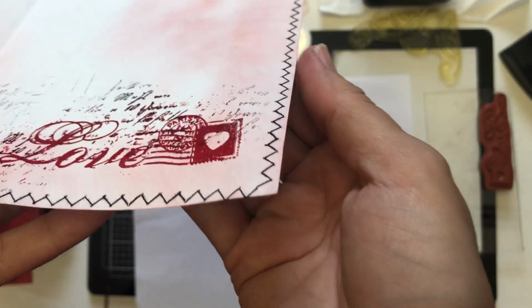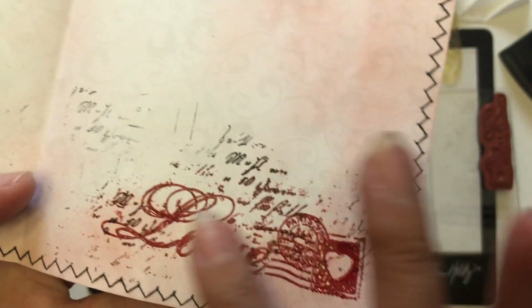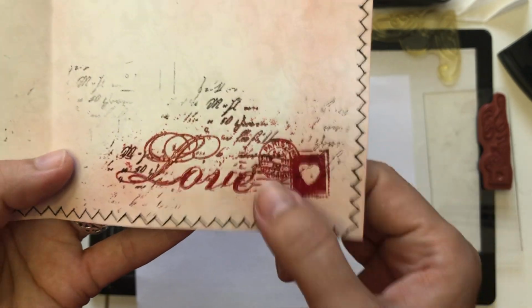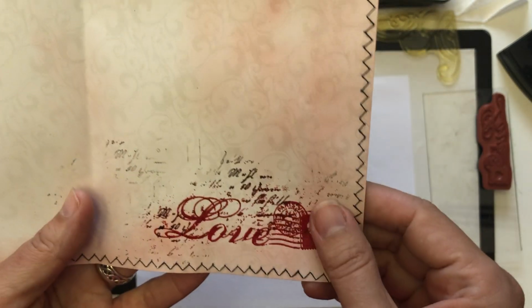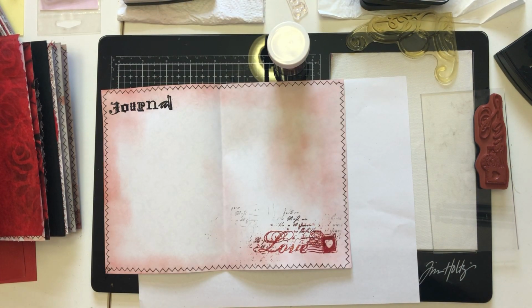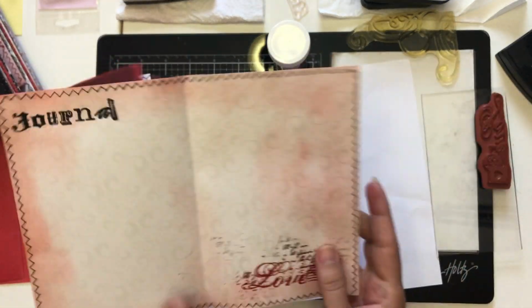See that shine? That's when you know it has melted and changed. Some of the areas were still not done. When you run your finger over it, if you feel any graininess, that's when you know it's still not all melted. But once you run your finger over and it's all smooth, then you know it's embossed. Ooh, I love that look, y'all. Look at that. Love the love. Okay, so this page is pretty much done.